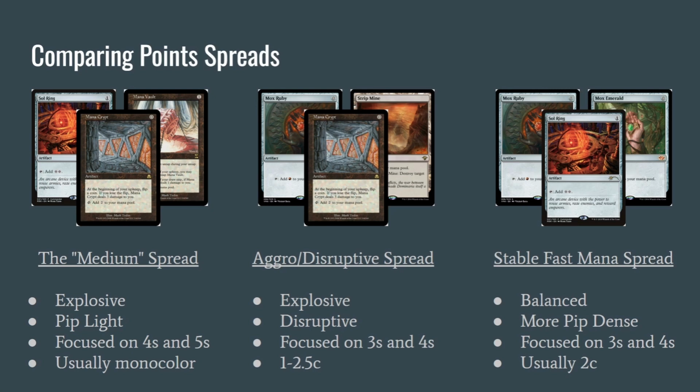I suppose you could play it in 3-color decks, but most 3-color decks, once you get past a certain point, are just more interested in triple Moxen if they want stable mana. This is the sort of point spread that you'll usually see in something like Gruul Monsters, for example.